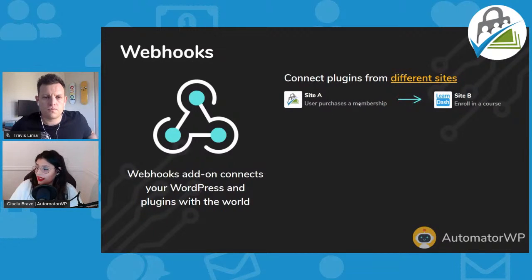For example, we can imagine that we have one page where we are selling a lot of courses, okay? And every course is on another web page, okay? So we can integrate: when a user purchases a membership on site A, then we can create that user and enroll that user in a course on site B, for example.